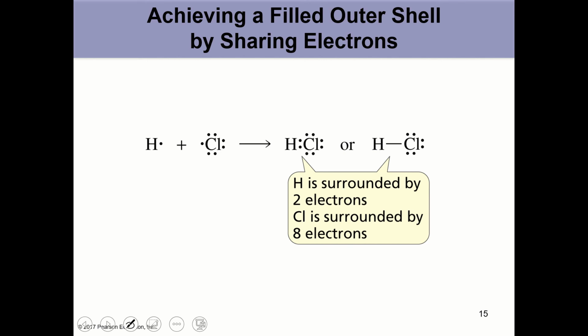It's in chapter 9, I think it's table 9.5, but it's defining what is a covalent bond, what is a polar covalent bond, what is an ionic bond. And that is done by looking at electronegativity. I'll cover that in a minute, okay? So we have hydrogen, which has 1 electron, chlorine, which has 7 electrons. If we share, each atom is surrounded by its total number of valence electrons. Hydrogen gets 2, chlorine gets 8.